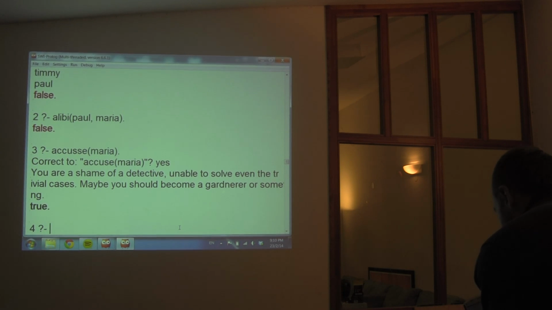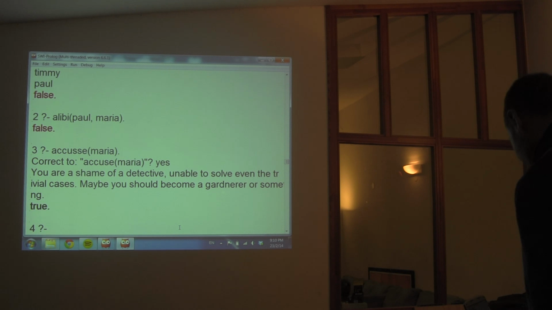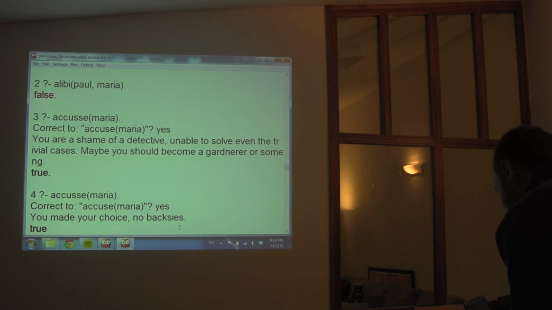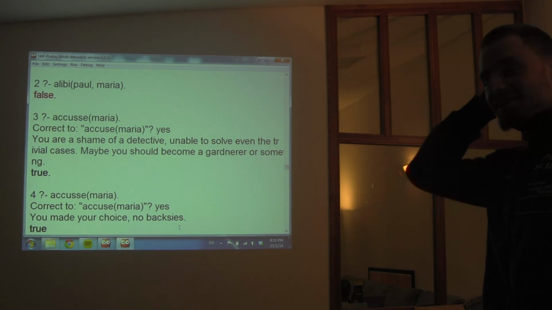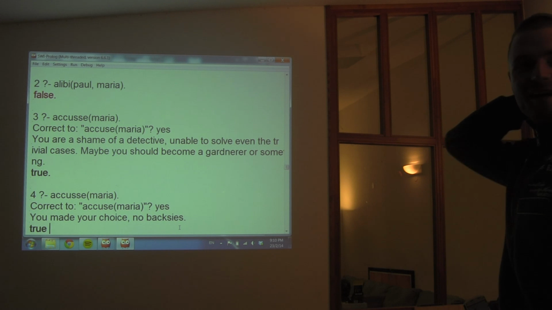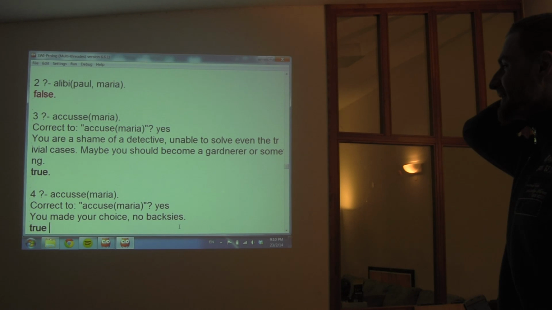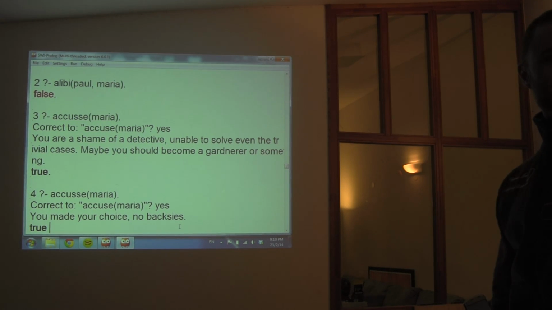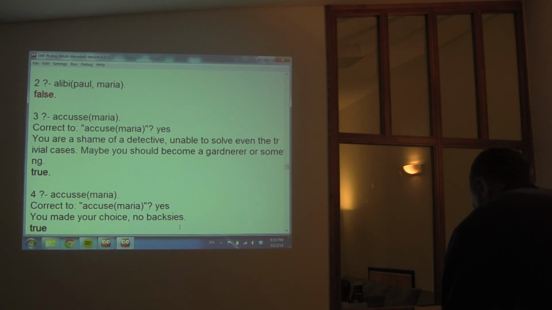Yes. And she didn't. That is true. The thing is that everything in Prolog is true or false, and the output is just a side effect. You made a choice, no facts, it's true. But the game will be up on the page, so you can figure out who's the killer on your own. So, that's all. Thanks.